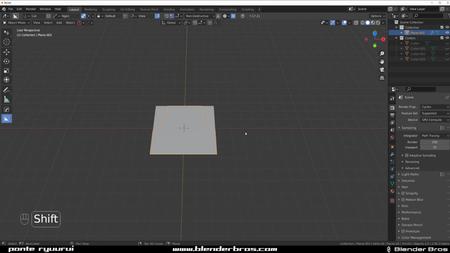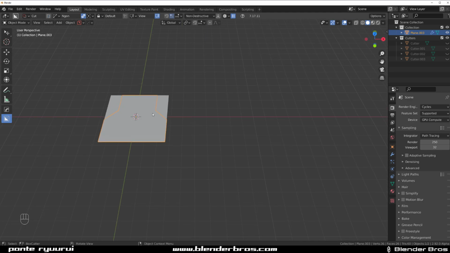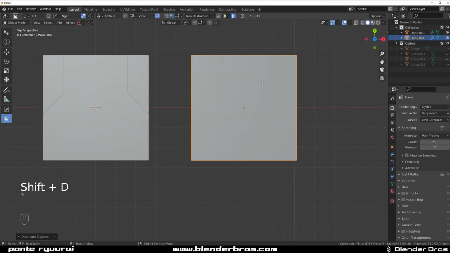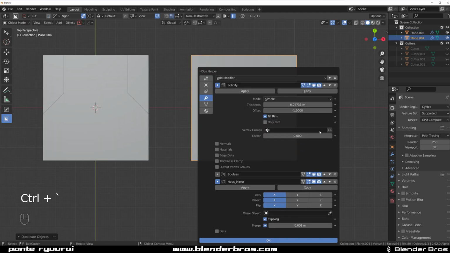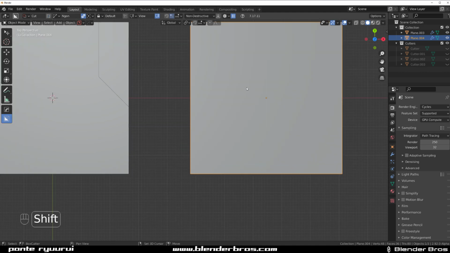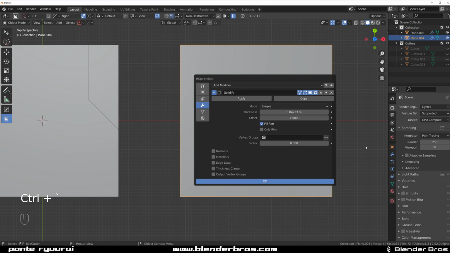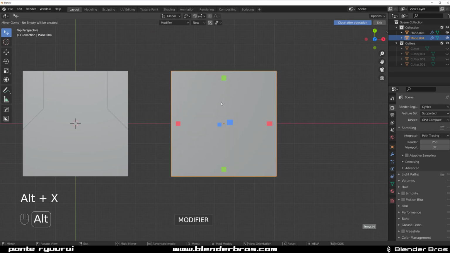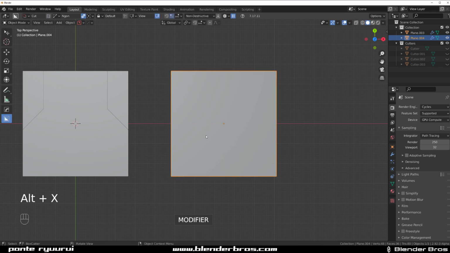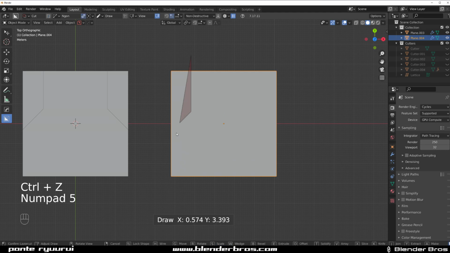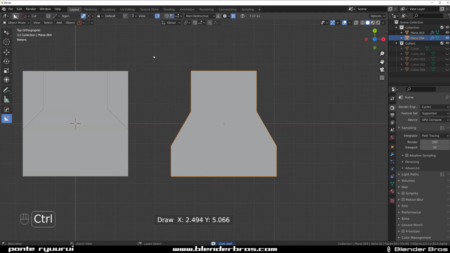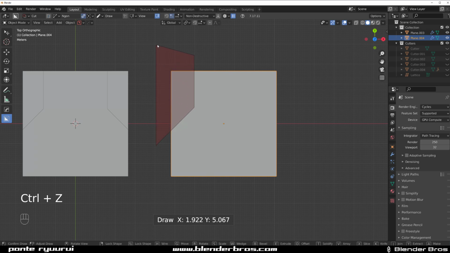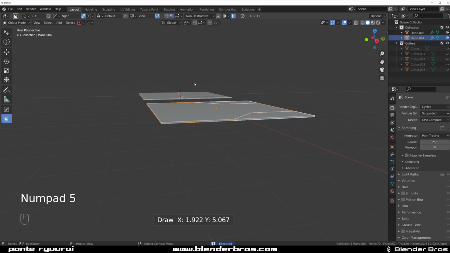So now, the way to avoid this in the future, so Shift D X, what you can do, let me just remove all the booleans from here, so remove this boolean, is to run the mirror before you start cutting. So Alt X, press X to reset the mirror, just mirror this, and now I got the mirror running on this mesh. So when I slice it, it will automatically mirror this to the other side. So one more time, X and slice it and boom, and everything is fine.